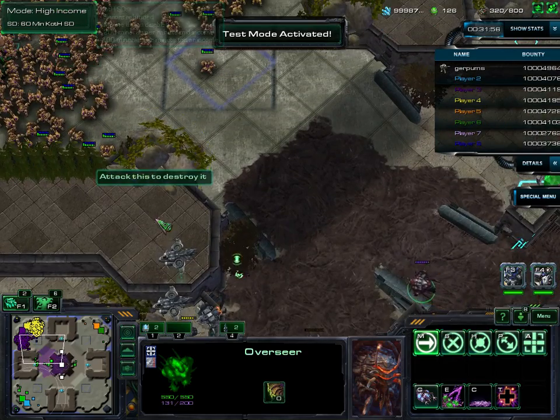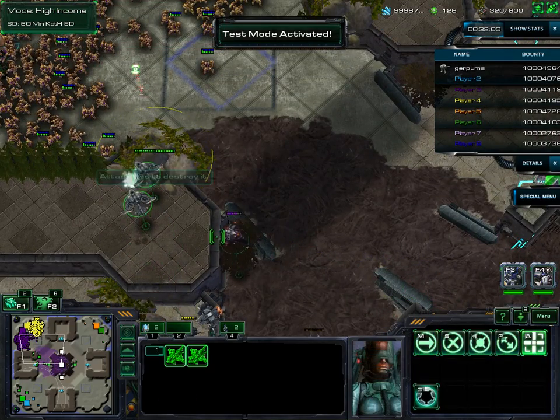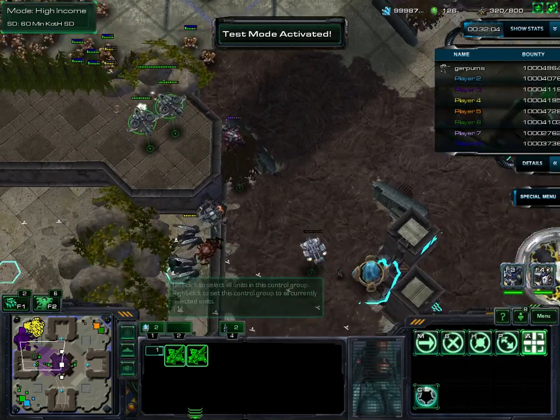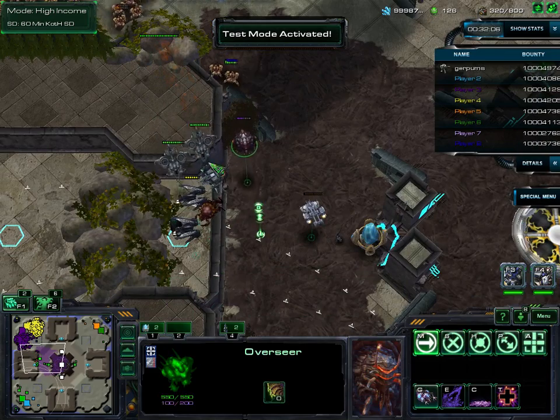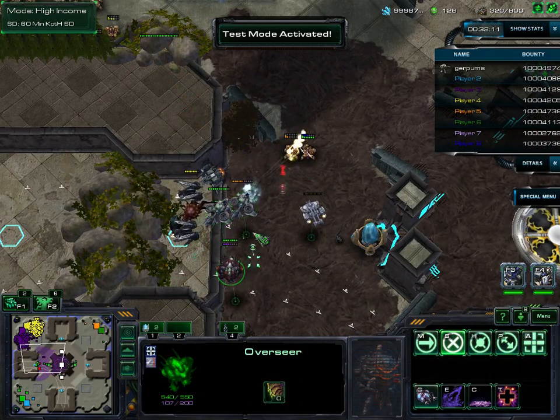Say you're harassing with your elite units, like these guys right here. So he's getting damaged. Oh no, what a shame. I can just transfuse him. Whatever, doesn't matter. So, Overseer, and that's the worst ability.